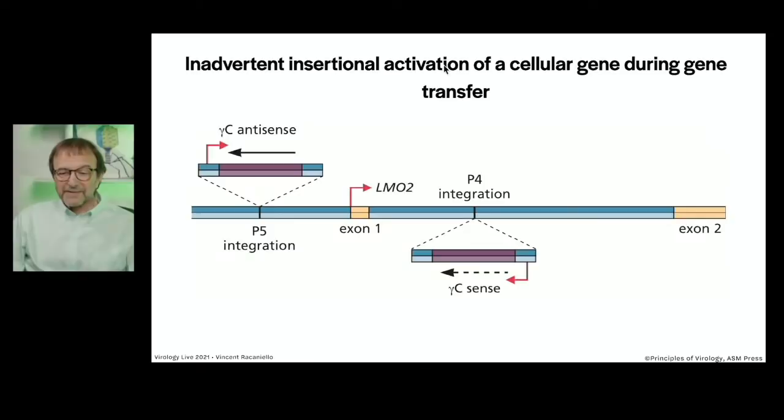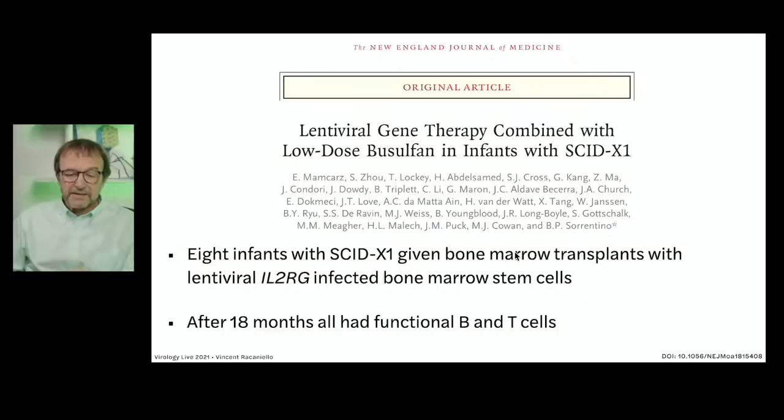And here are two different insertion sites. They sequenced the genome of the patients, and they found the vectors integrated in these two areas and activated this gene LMO2, which is a gene that's abnormally activated in some childhood leukemia. So its overproduction causes leukemia, and that's what happened here. The integration activated the transcription. The one in the opposite sense, probably by enhancer effects of the vector. But the vectors, as I said, were redesigned to get around this, and now we don't have these problems any longer. So another trial was subsequently done with modified vectors.